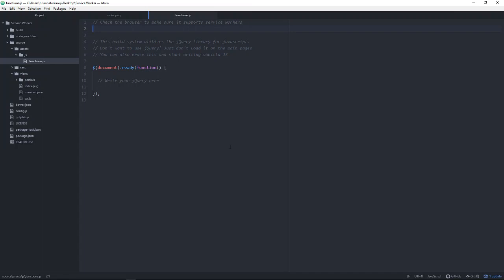So if you say you have a 2 or 3 page website and you cache all of the HTML, you cache the CSS, you cache the JavaScript, it should be able to run that website offline.